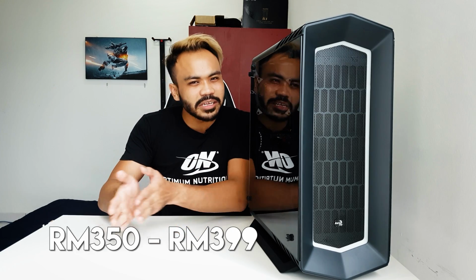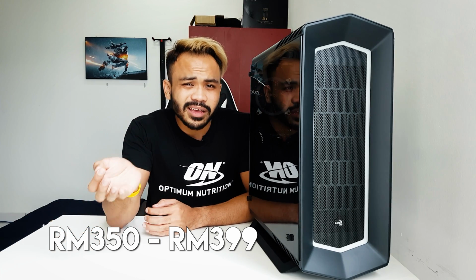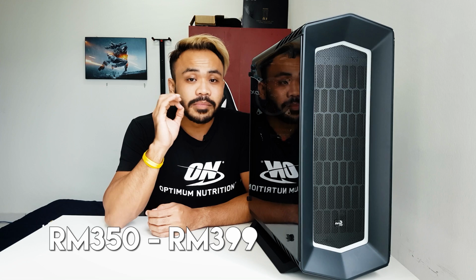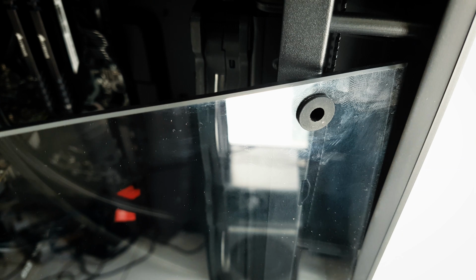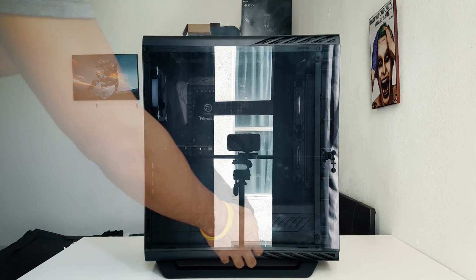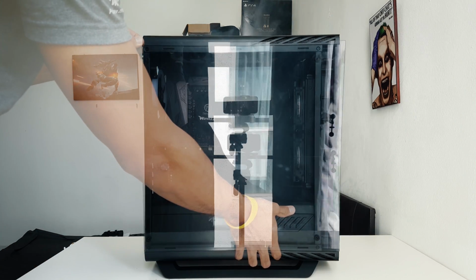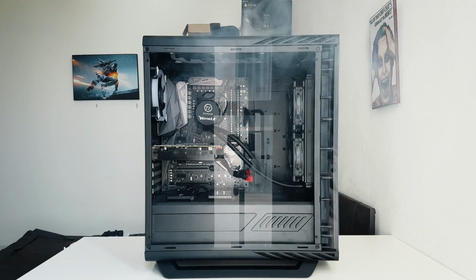Well, the price is a little bit left to be desired. It's about 350 to 399 ringgit depending on where you buy it. So I think most of you would think it's a little bit on the expensive side, but I think it's spot on because it has a tempered glass, it's got its own RGB, there's an SD card reader at the front, and an abundance of IO ports at the front. It's a clean design, and there's a lot of space that you can work with within this case. Like I said, in the front, the top, and the back as well, there's a lot of radiator support and fan support. I think that price range of around 350 to 399 ringgit is spot on.